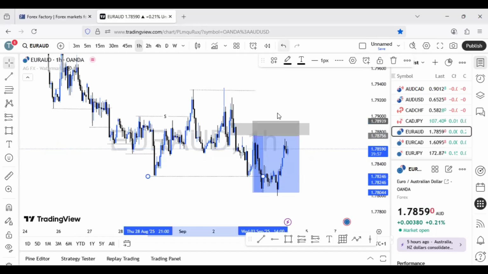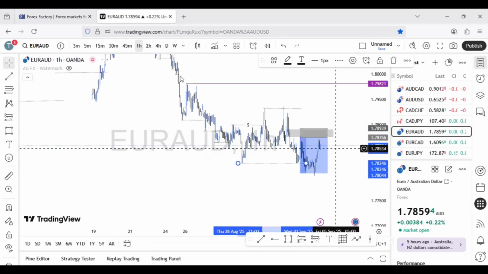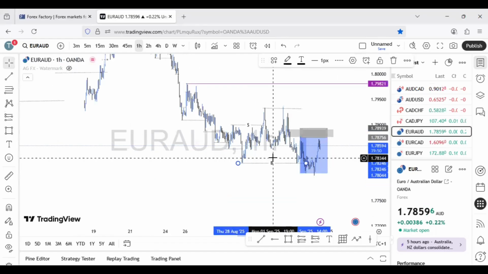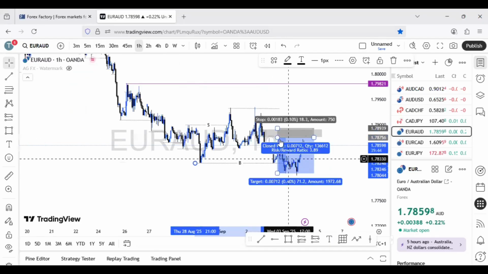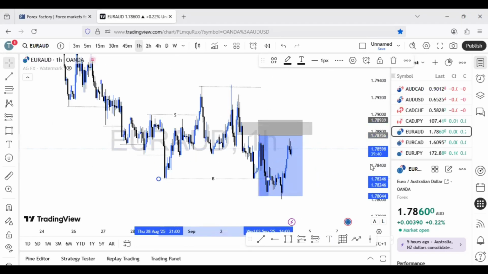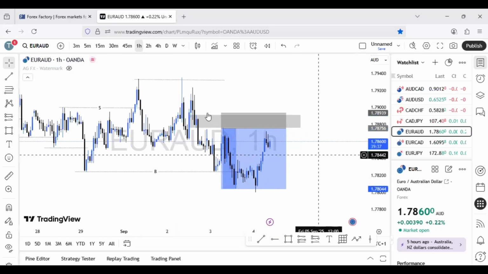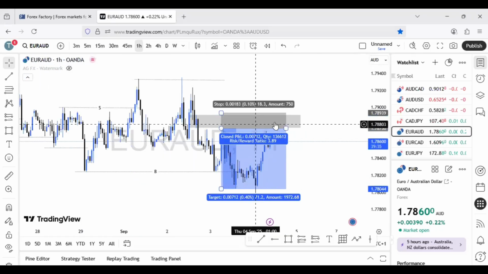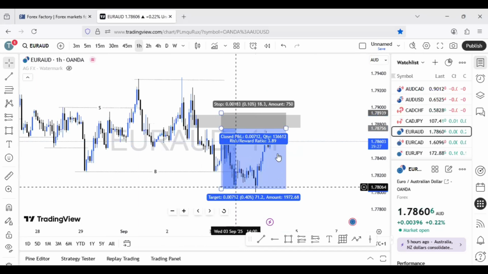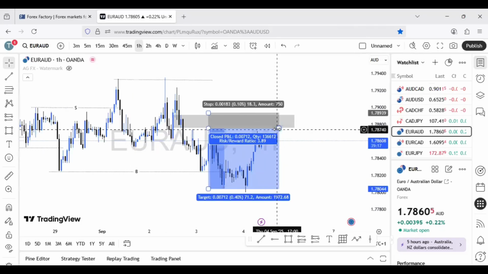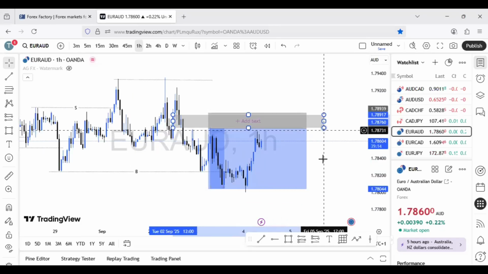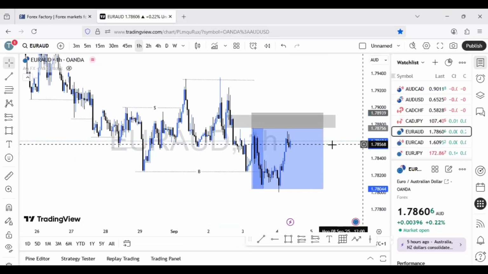It has broken structure, a very valid downtrend. So I have no business looking for buys yet. If I want to look for a buy, I need to see a proper shift and a break of structure. It has not even shifted, so I can't be looking for buys in this kind of market. I'll be looking for sells. This is still very valid for a sell. It has already done 3.89. It's probably trying to get a re-entry or tap into that area properly. But let's see what the market decides to do. I'll be observing that. So that's that for Euro AUD.